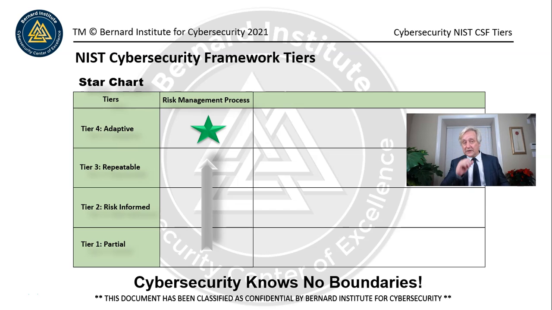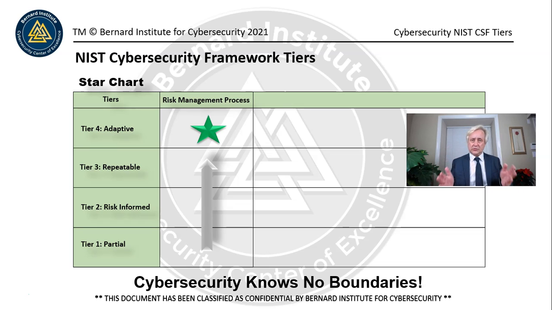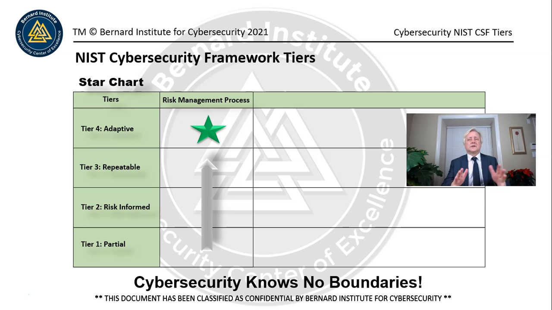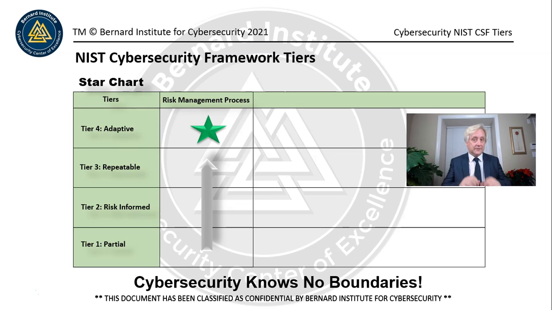We have a saying in quality management: say what you do, do what you say. Unless you are documenting the process, having it reviewed on a regular basis to provide assurance that it's being followed, creating output, and doing feedback loops — that would be tier four, where you have a feedback loop. Once you've done the risk assessment, if you sit around as a team and say it could have worked better if we did it like this, then you optimize the process, document it, and make sure it's approved.